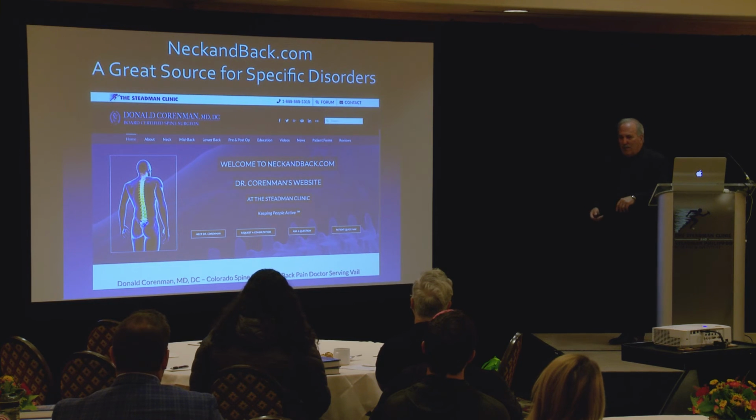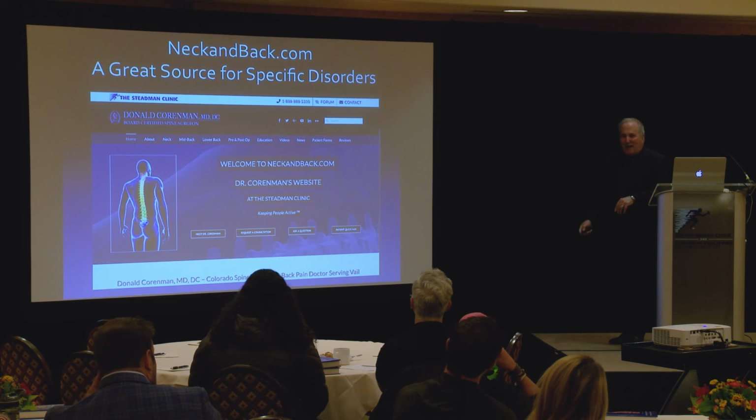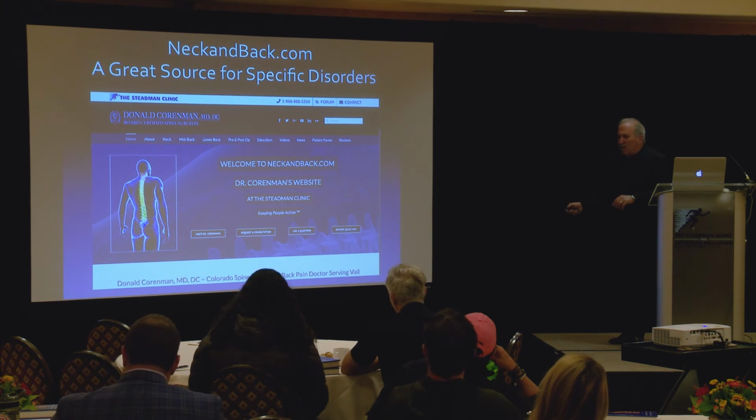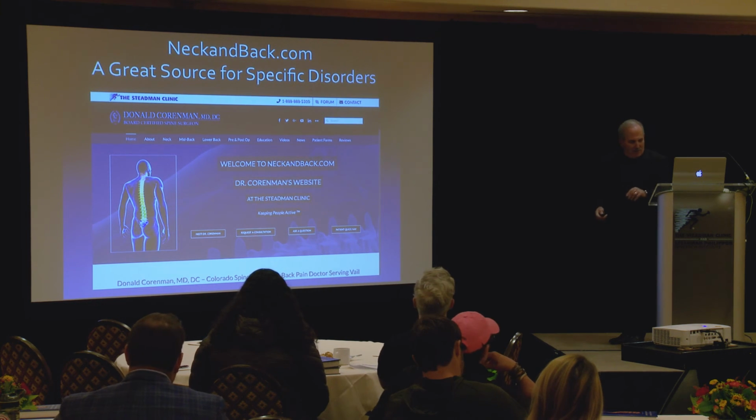Okay, so resources. Well, number one is the book on your table. That book will give you, if you read it and study it, a lot of information and really give you a great overview of spine. I have a website called neckandback.com, and I probably put about 10,000 hours of work into this website. You can get on it, and this is the opening page, you can pick a topic. This is not a diagnostic website, this is a website for information. So you have to know your disorder in order to figure it out.